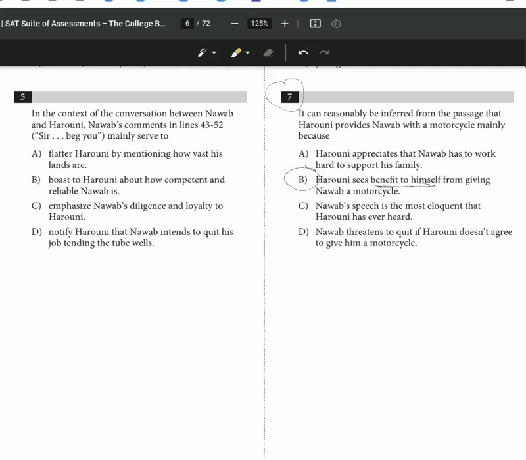This is a great strategy for these pairs of questions. Keep in mind the answer to the first one might actually be supported. Keep in mind that the answer to the first question must actually be supported by one of the answers to the second one.